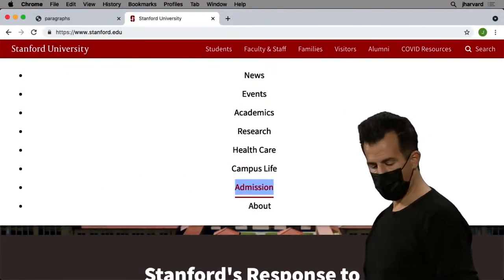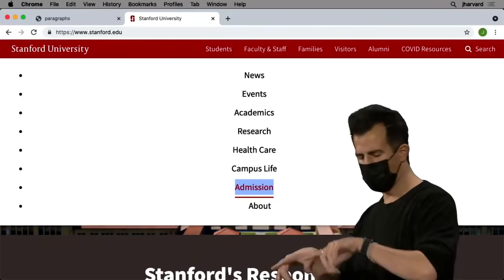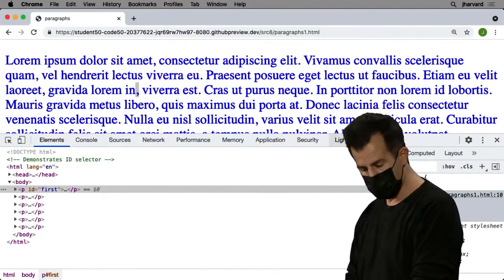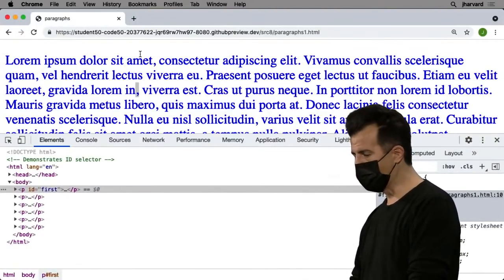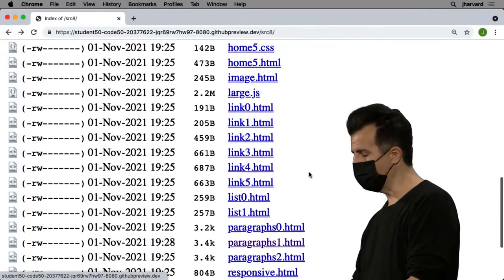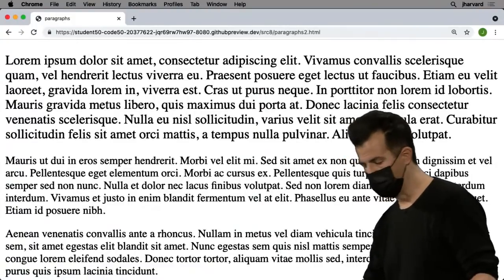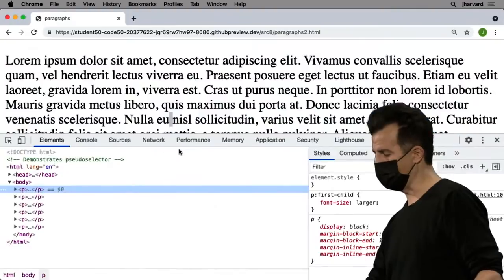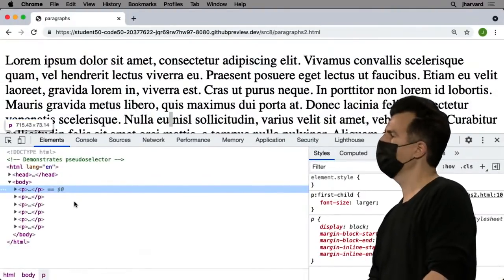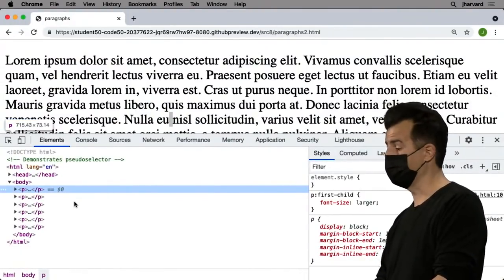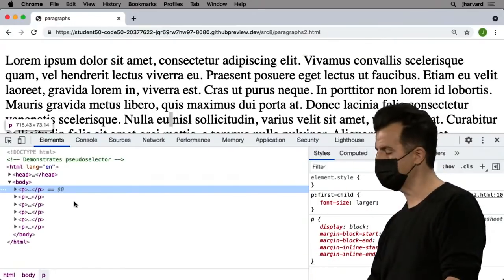All right, how about a couple final building blocks before we'll take one more break, and then we'll dive in with JavaScript to manipulate this stuff programmatically. Let me go ahead and open up, how about paragraphs 2 here? Let me close this tab. Let me go into paragraphs 2, which is pre-made. And this one looks the same, except when I go ahead and inspect this first paragraph, notice that I was able to get rid of the ID somehow, which is just to say there's many, many ways to solve problems in HTML and CSS, just like there is in C and Python.